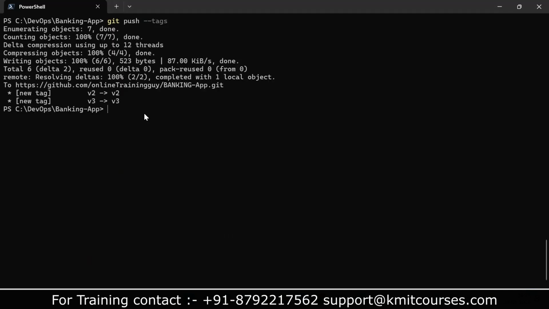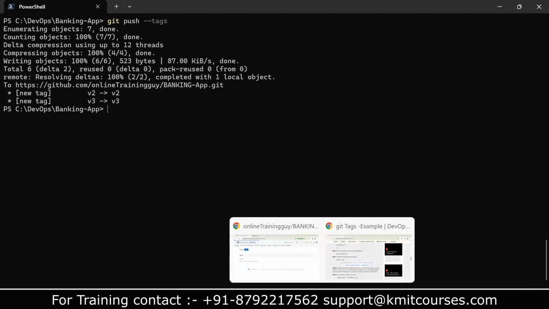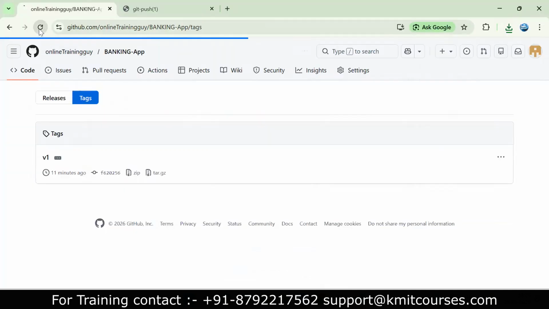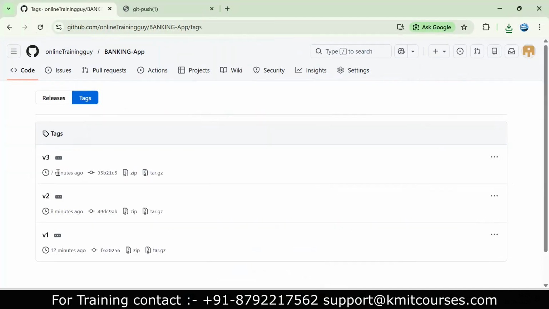Now everything is pushed. v1 was already there, v2 and v3 are pushed. Now if I go to my repository and refresh, you can see v1, v2, v3, and they will have their respective code. v1 will have v1 code, v2 has v1 plus v2, and v3 will have all. So you can download this code and check it.